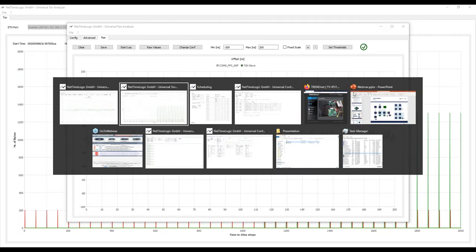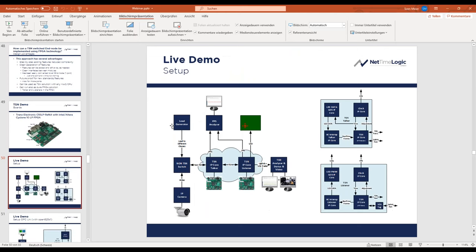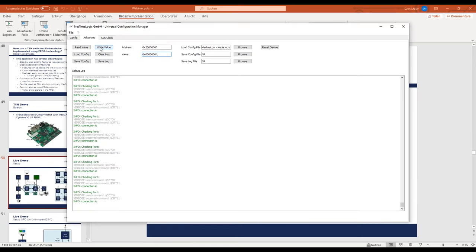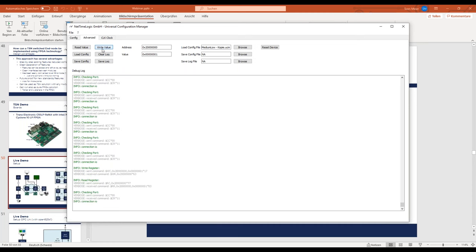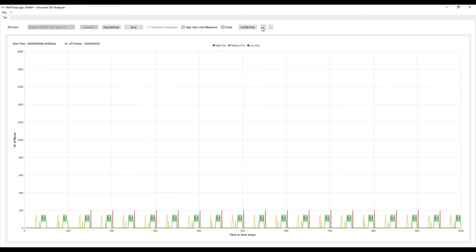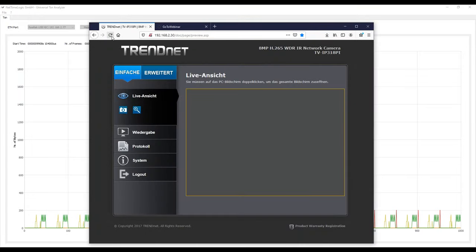Now, I've shown that there is a load generator, and I will now start that. Then you see the schedules even better, and you see that it's affecting the camera, but it's not affecting the high priority traffic because we're feeding traffic into the low and medium traffic area. So now the schedule looks different. No, the schedule is still the same, but the frame distribution looks different. So now we have our load generator, which generates some medium and low priority traffic, and the camera is not even showing data anymore.